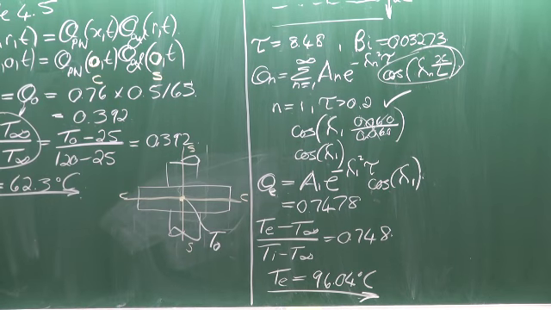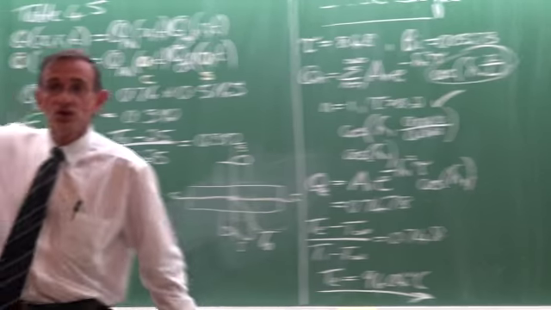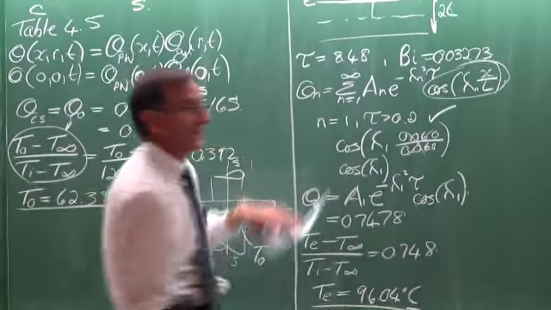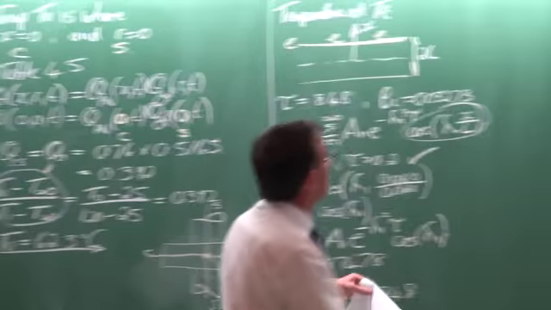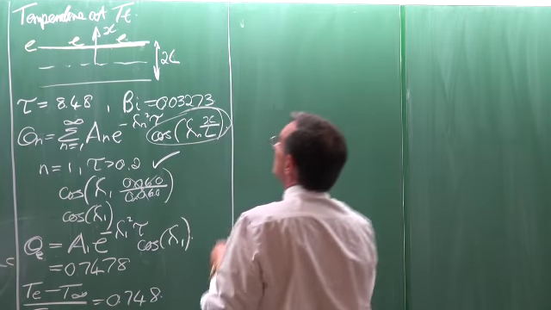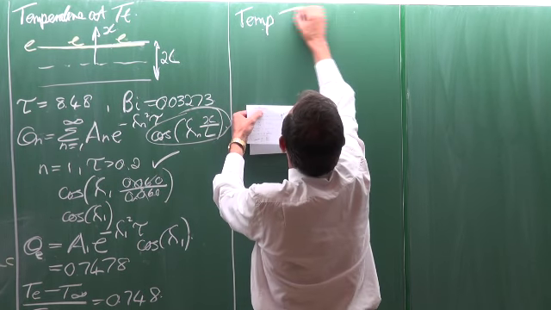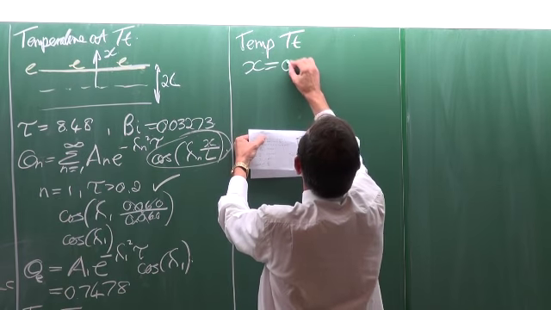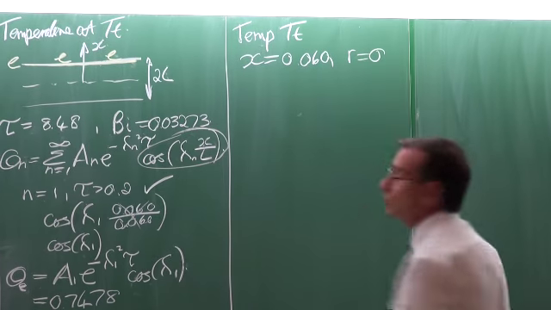Now remember, that is not really the temperature there at the moment. That would just be on the plane wall on that line. We still need to get the temperature now at the intersection of the two. So the temperature is where X is equal to 60 millimeters and where R is equal to 0.